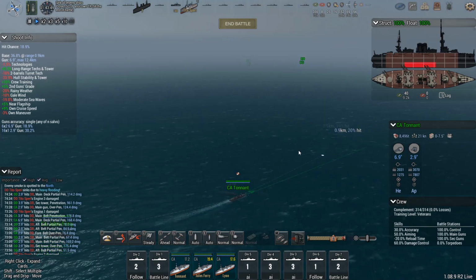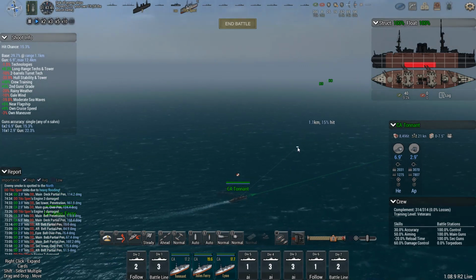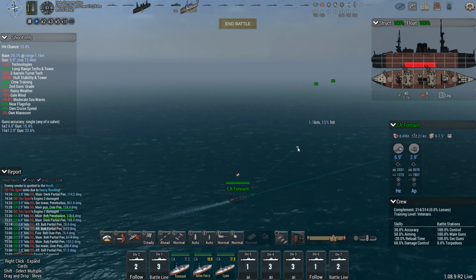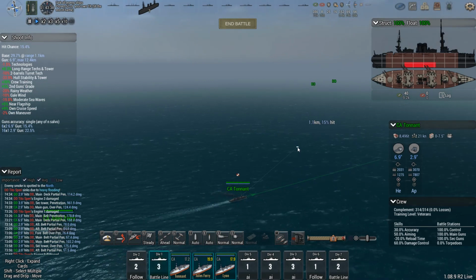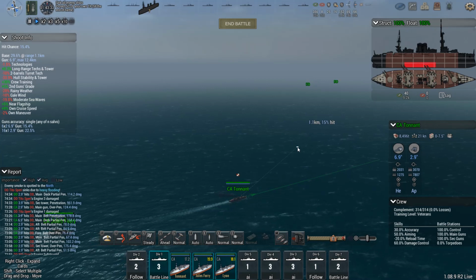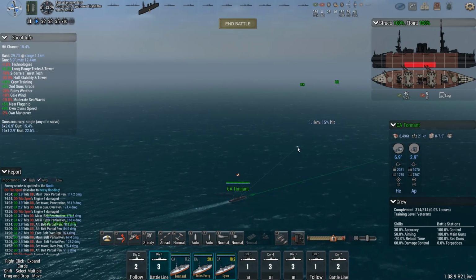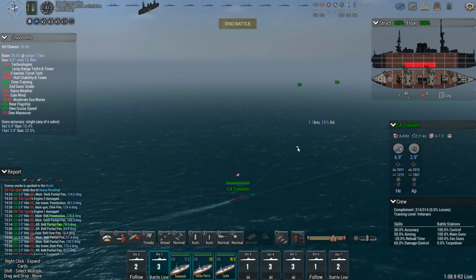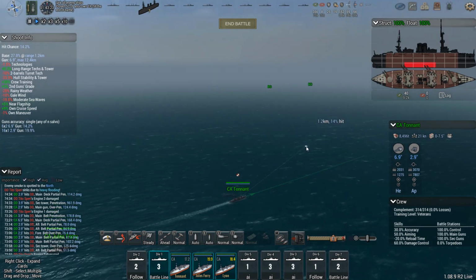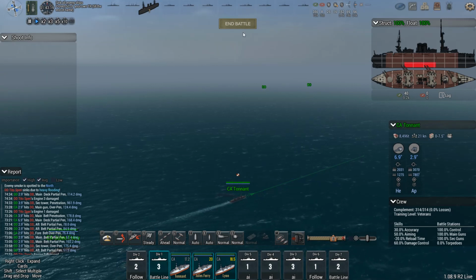I'm going to go ahead and just call it a day. We've sunk a fair number of Italian ships, and so far we've done pretty well with torpedo avoidance from those that we have made contact with. There's still about 23 destroyers out there. So let's not tempt fate and call it a win for the Republic.